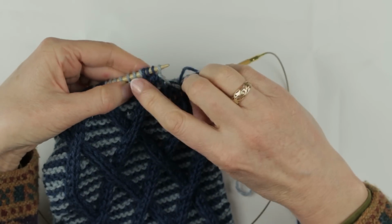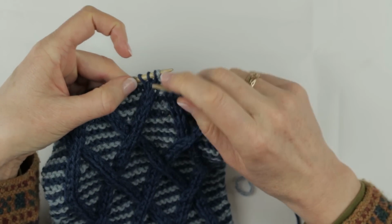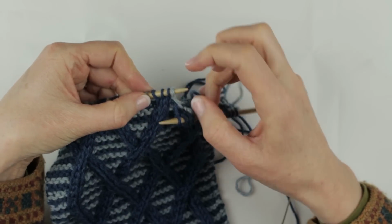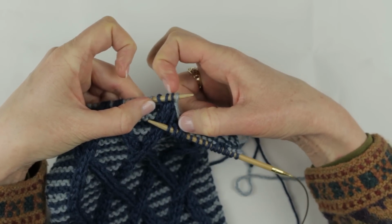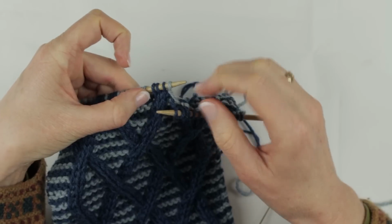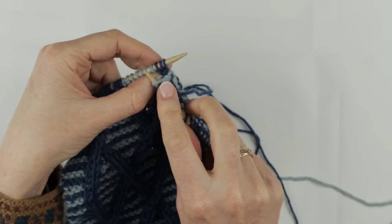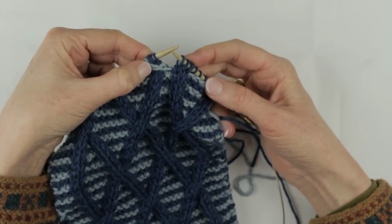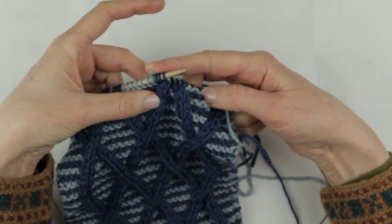Now we're going to deal with these 4 stitches. So we just forget about those 3 for now, and we know that this contrast stitch has to be moved to the left side of these 3 stitches, and we don't want to move it in front. If we were to move it in front, if I show you, we would see it. It would look like that. So we know it has to be moved behind.